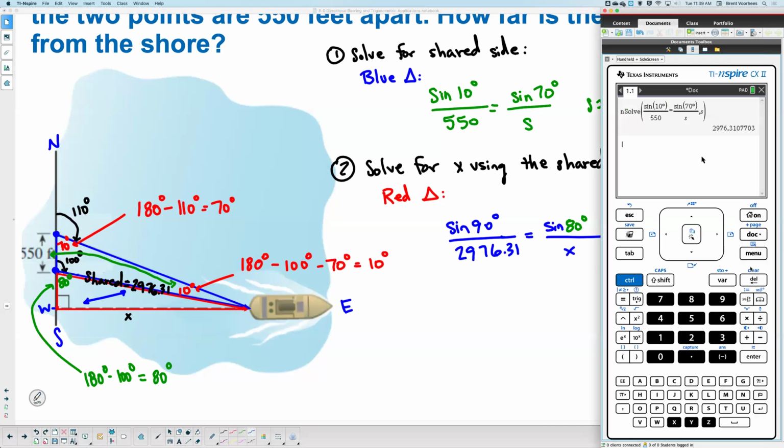So this time, the trick, what I was saying, menu 3-1. No, I had the wrong thing. I want to do control fraction. Okay, sine 90. What could you type in instead of sine 90 if you wanted? 1 over. Now this time I'm going to do control negative. That says ANS. What does the ANS mean? Answer. It'll copy your previous answer. It won't round it. So you'll get a perfect answer here. Control divide sine of 80 degrees over x, comma x. What do we get for our answer here?